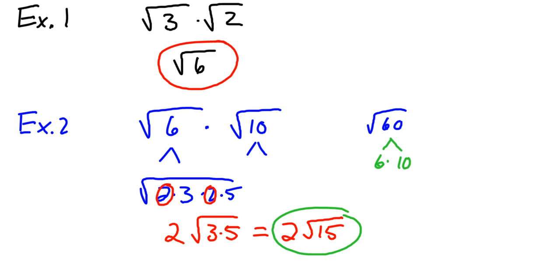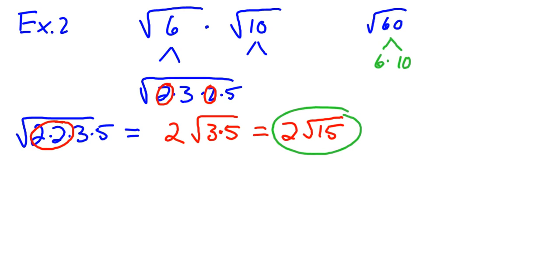Now, if you want to, here you could go back and rearrange the numbers and make it 2 times 2 times 3 times 5, so they're all in order first. So that way you can see you've got your square root of 2's that would be here. So then you could take the 2 out, and you've got the 3 and the 5 left on the inside. If you want to do it that way, just to get everything lined up, that might be a little bit easier option of doing that one.